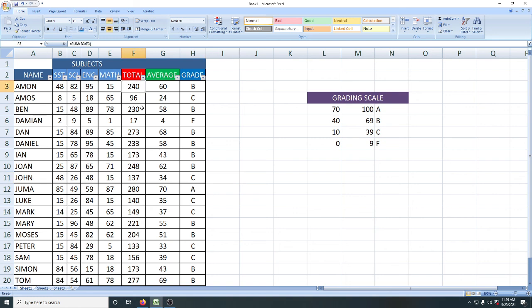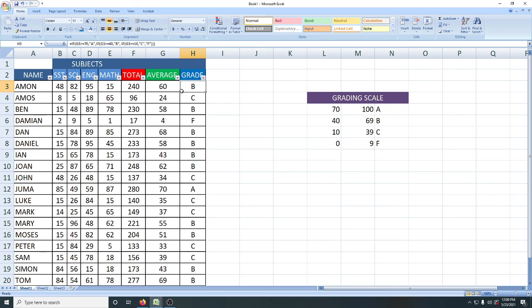Calculate out the totals using the functions, and then calculate the average using functions, and then calculate the grades using a function of if. Have this as your guide, okay, so that you can be able to work it out. Then filter, have some filtrations if at all you need people who have scored A, who have scored between this figure and another figure. Have them listed out and echoed out.